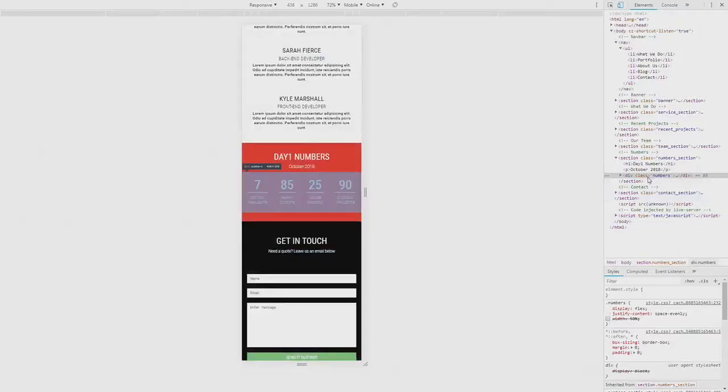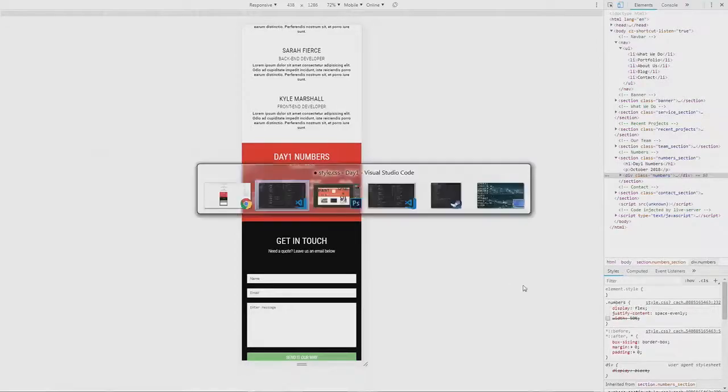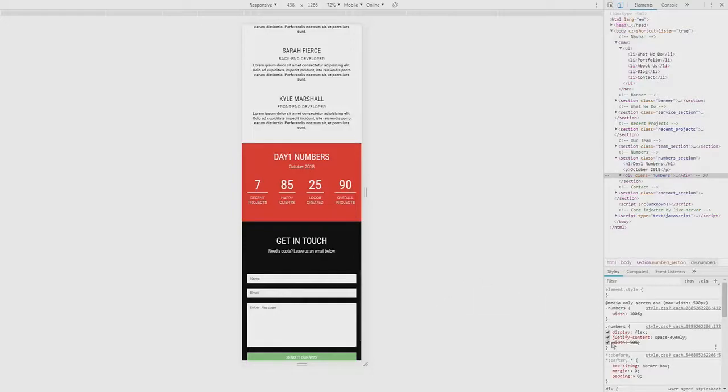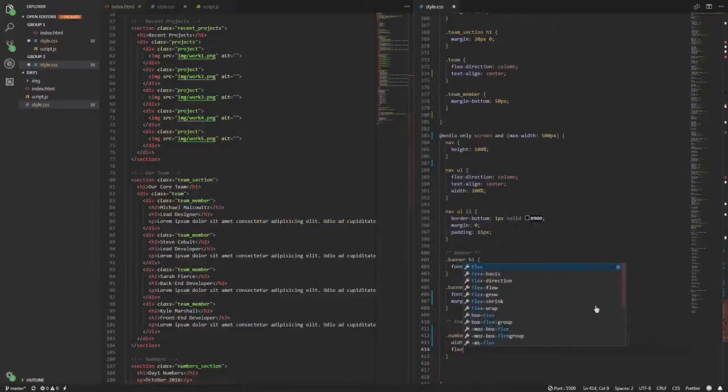So we can take that off right away. And we can also change the flex direction to column. So let's target the numbers. We'll set the width to 100% right away. Fix that issue. And then we're going to set the flex direction to column.